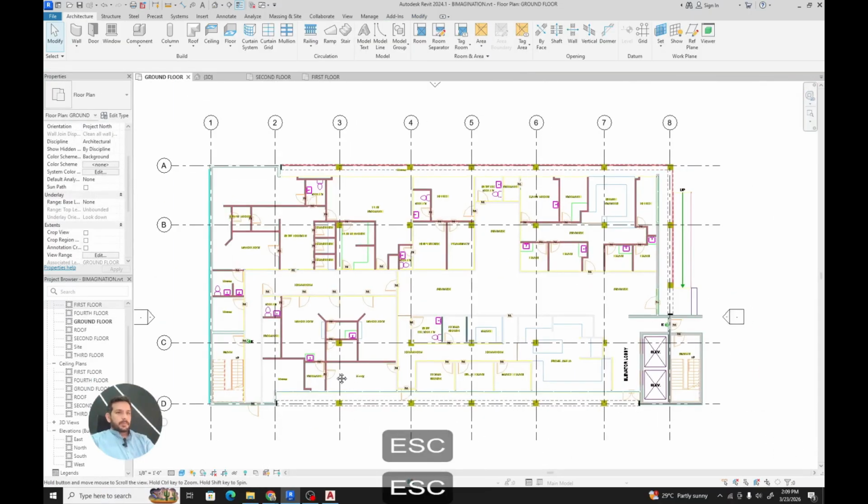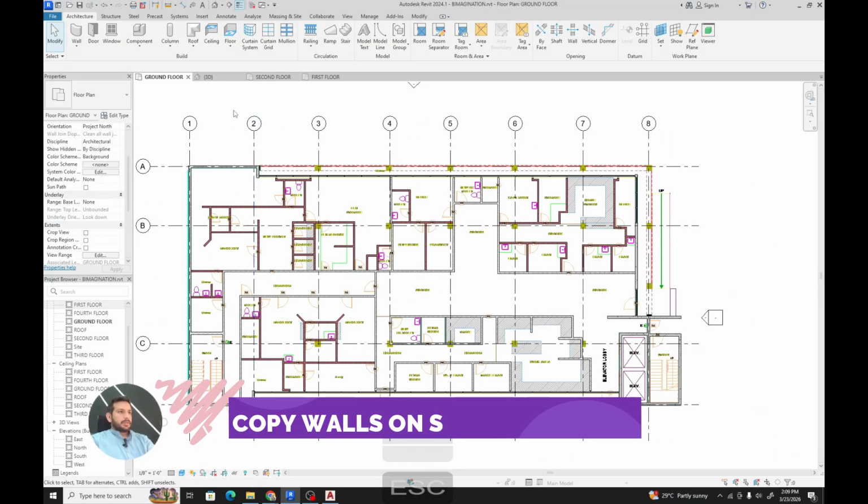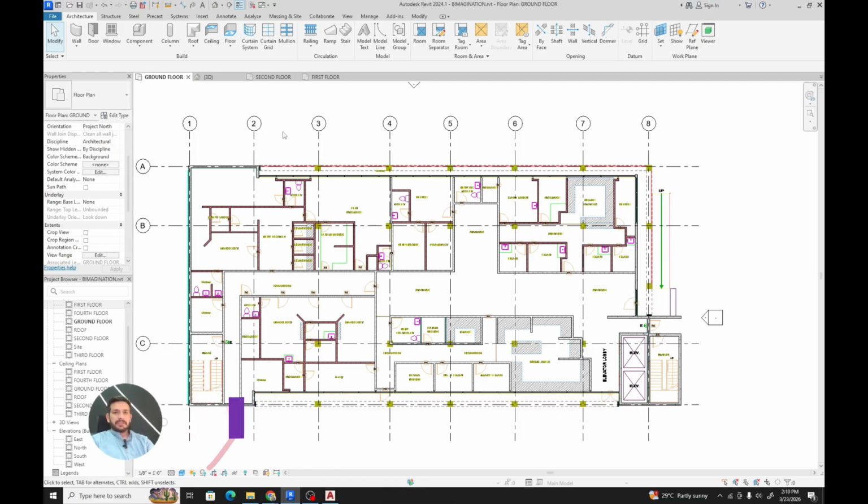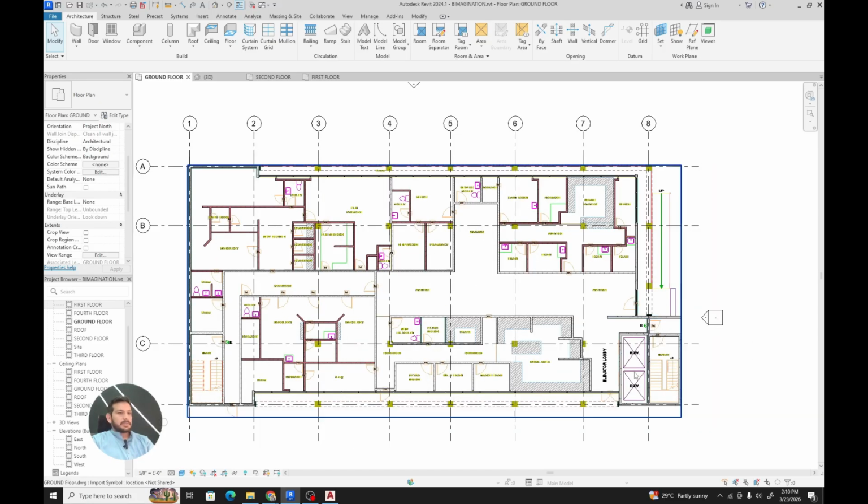Now I will not be drawing all the walls for every floor because it will take too much time. But for the sake of this video, I will draw exterior walls, which is obviously the outer walls, are same for every floor, and I will just copy and paste them to the upper floors.